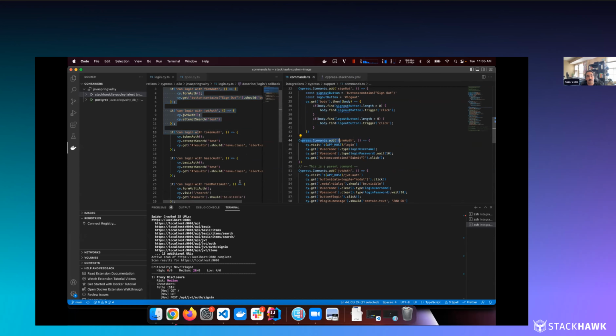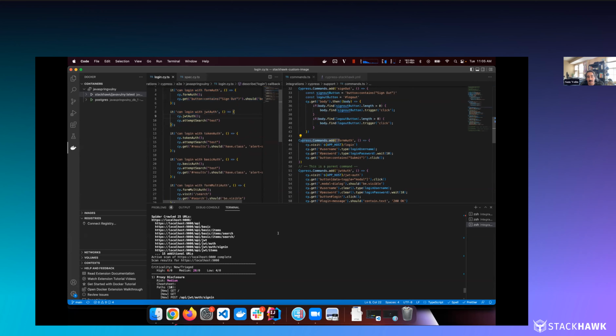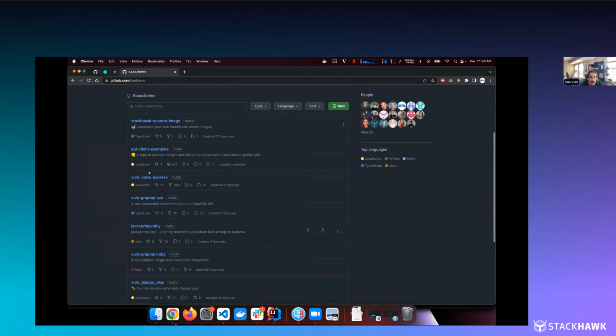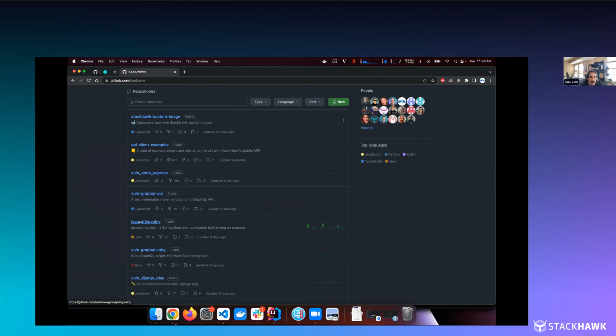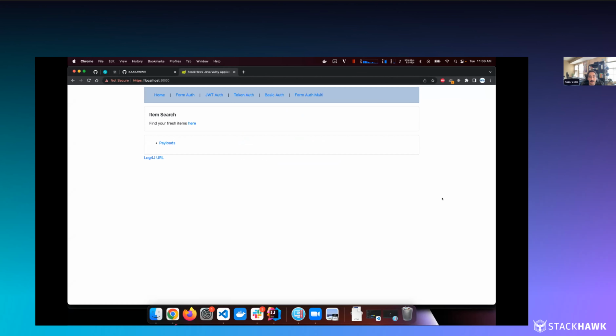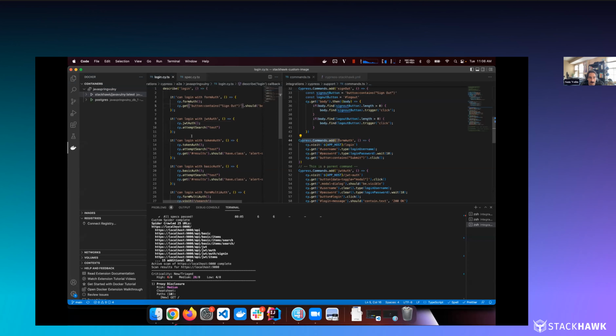How custom scan discovery works is it intercepts the HTTP traffic the dev tool will generate to be able to discover your web application. So in the background here, I have my Java Spring Vulny running. This is an intentionally vulnerable web app we have also documented as part of one of our public repos, and I'm going to be scanning this running web application. So real quick, if I go to localhost 9000, we'll see the UI of Java Spring Vulny, and I have here test specs that point to it and are going to attempt the various forms of authentication it provides.